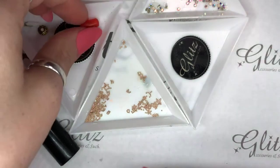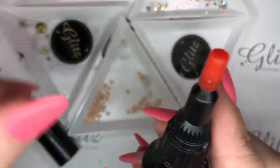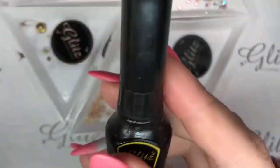Seconds on that, guys, and then quickly remember, recap everything. Recap, we're good to go.